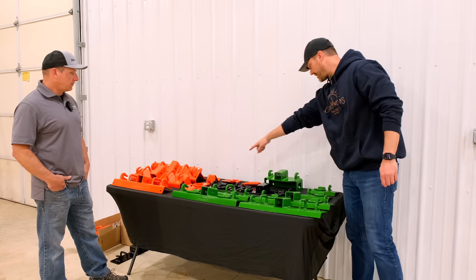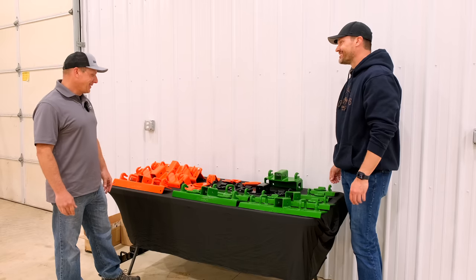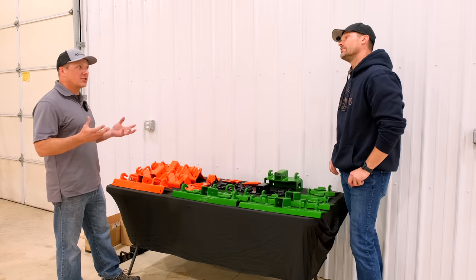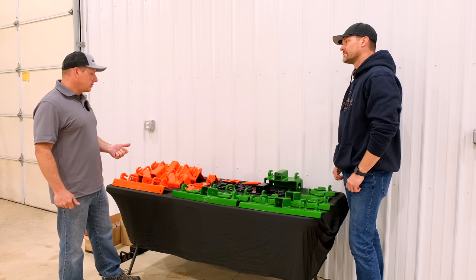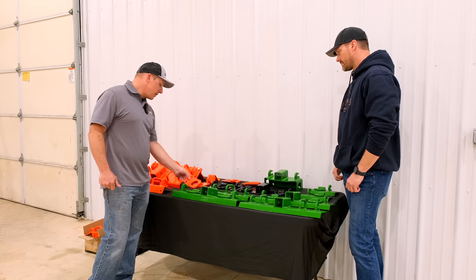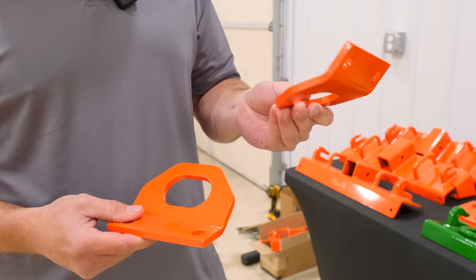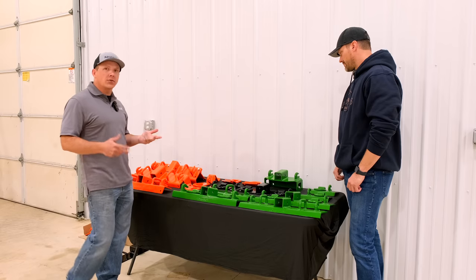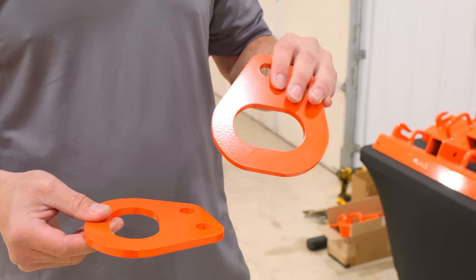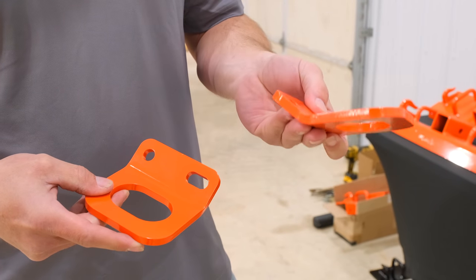I see all these tie-down points that we have here as well. They're all orange — I don't see any green tie-down points. John Deere is a little bit more difficult; there's not a lot of factory holes to mount to in the frame. With the tie-down points, we've got the BX Series pretty much covered. These are for your BX Series, the front, and these are for the rear over here. They're going to come with all the hardware that you need to install them — no drilling.